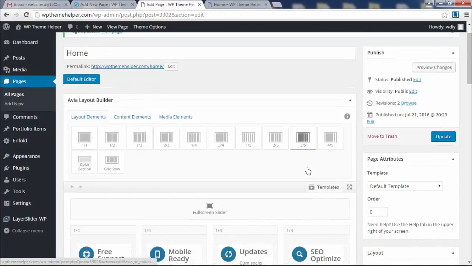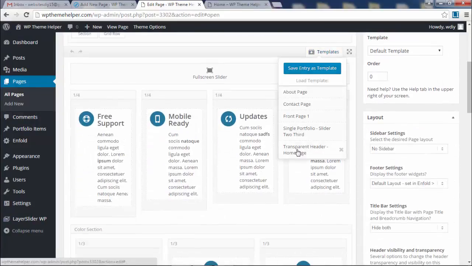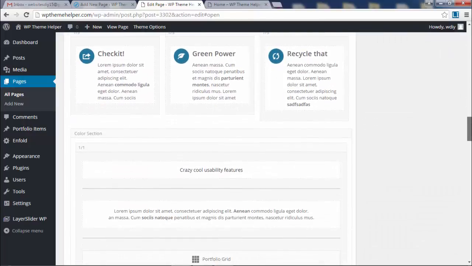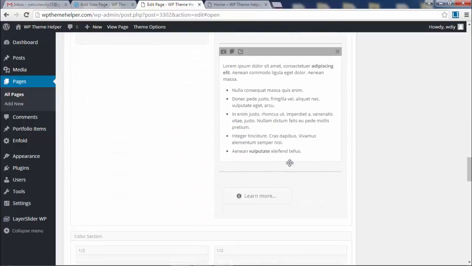The next thing I'm going to do is the second template that I really liked. I'm just going to add it again to the bottom of this page. So look what happens now. What was it called? I forgot what I called it. It was called front page 1. So yeah, remember what you call your templates, just so it's easier to add them later. When I click it, if I scroll down, it added a bunch of stuff again. Another layer, more icons, all this stuff at the bottom.